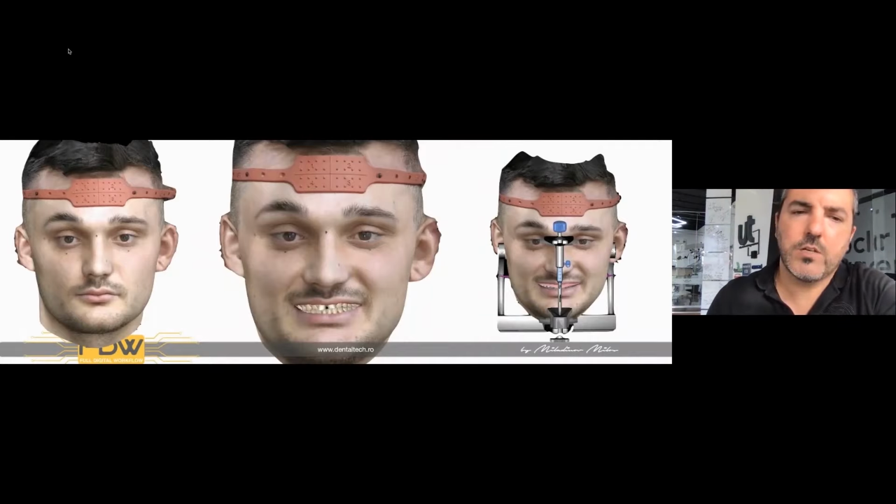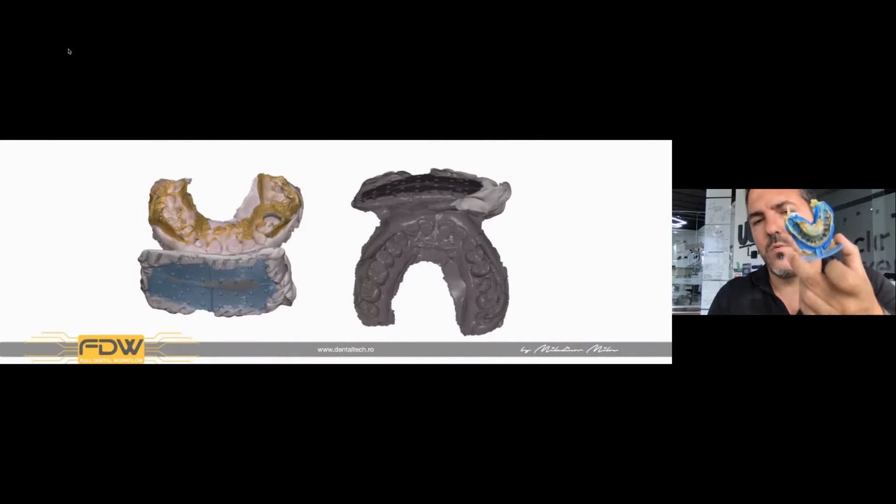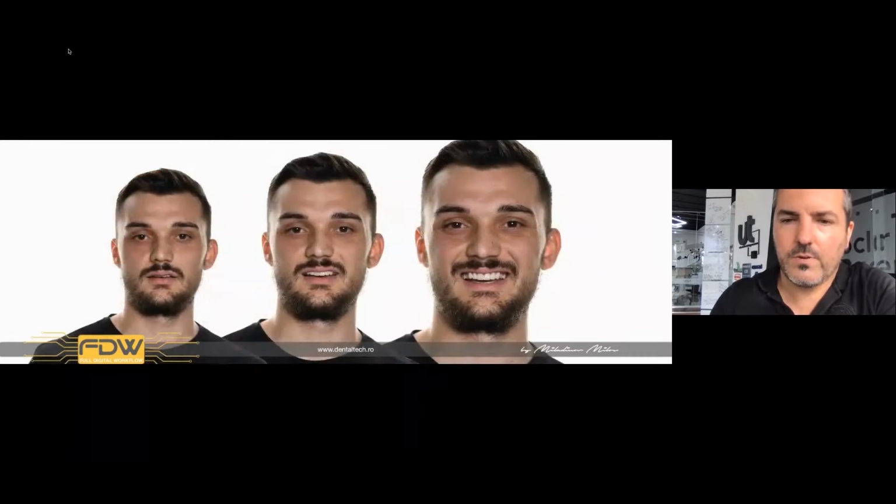We did the intraoral scan for this patient. We did the face scan for this patient and the scan body mouth, which is actually the key to success because this is the one that gives us the transfer position of the maxilla into the patient's head. And then, of course, we used Exocad to design the provisionals. We used the chairside printer Asiga, and this was the final outcome, only for 6 veneers. We just wanted to see how it would look.